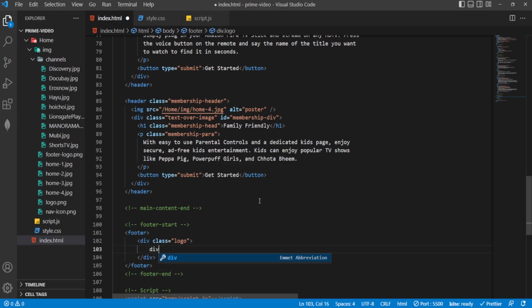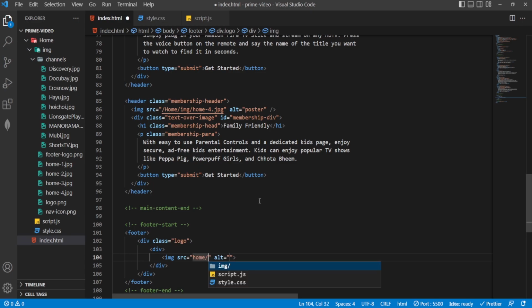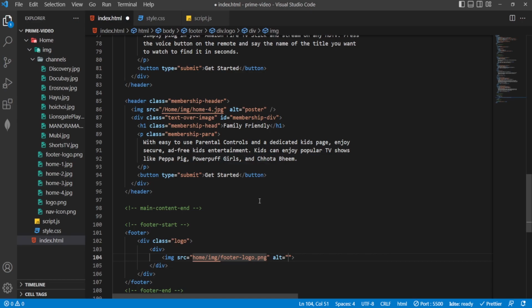And now give a div, and inside that div, give an image tag. And in the source, give the location of the image. And also give an alt footer-logo. Then give an id footer-image.